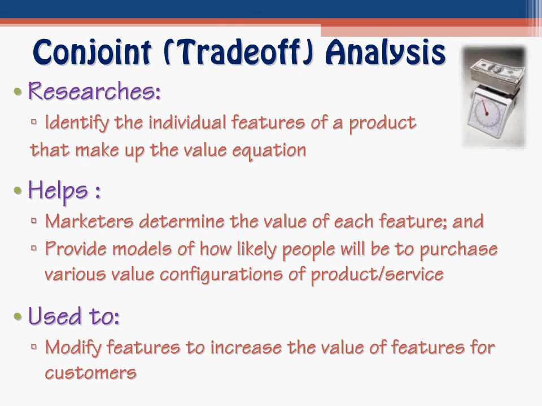And lastly is the conjoint trade-off analysis. This is where marketers take a look at all the different products in a certain market category that a company's product is competing with. They do a benefit analysis, a value analysis, on each of the different products. They'll identify all the different positives and negatives associated with those products, so they can compare them to their own products and see if their benefits far exceed the competitors' and their negatives are far less. This will help marketers cater the products more specifically to consumers as well.